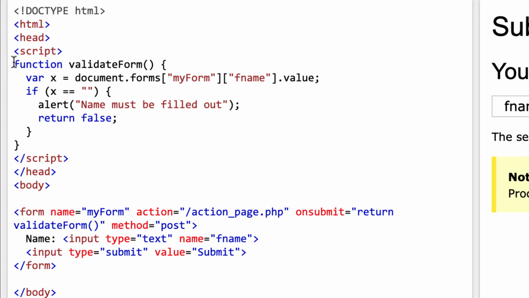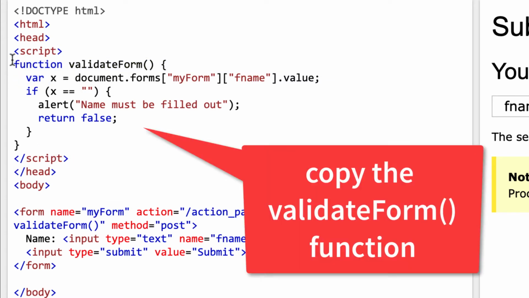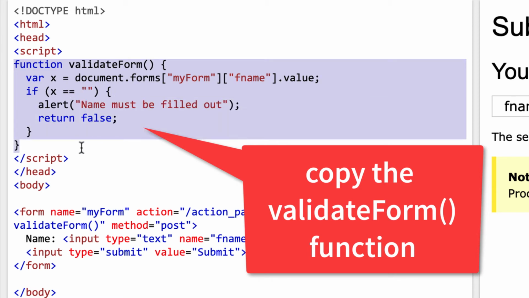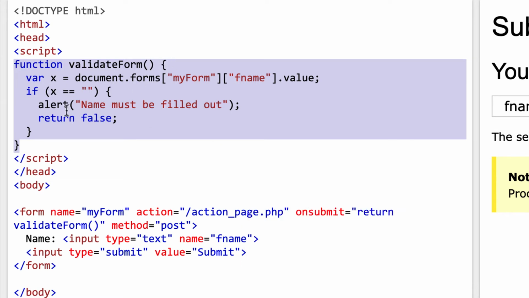So you can copy it right from here. I'm going to copy this whole thing. And remember, we already have script tags, so that's what we were doing in our file. I'm going to copy this whole function, just like that. And notice it ends in 2 curly braces because there's 2 curly braces up here. There's one for the whole function, and there's also one for an if statement. I'm going to copy all that, the whole function, up to the script tag.